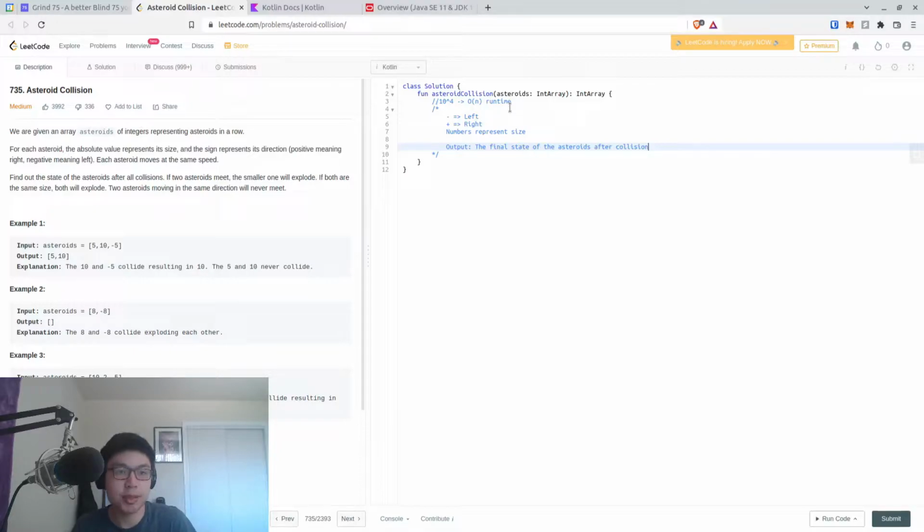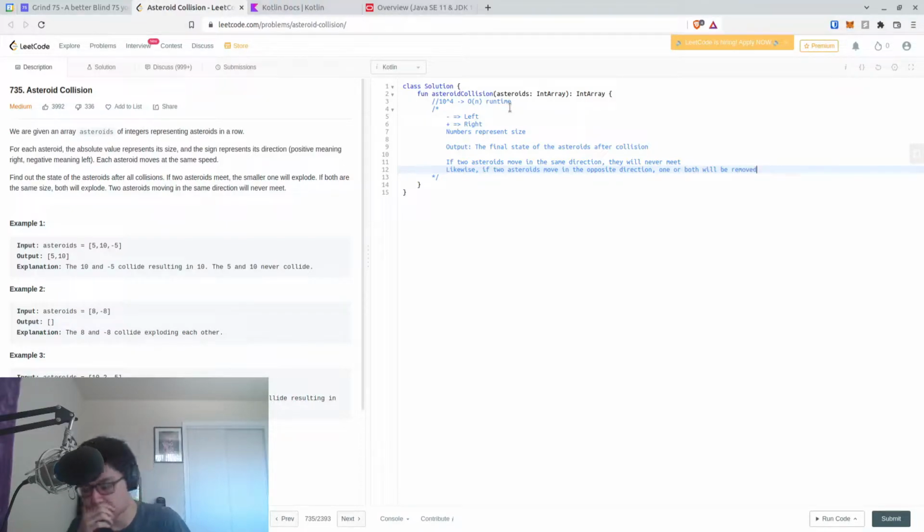Okay, let's see. If two asteroids move in the same direction, they will never meet. Likewise, if two asteroids move in the opposite direction, one or both will be removed.